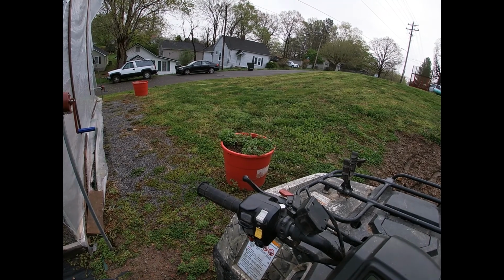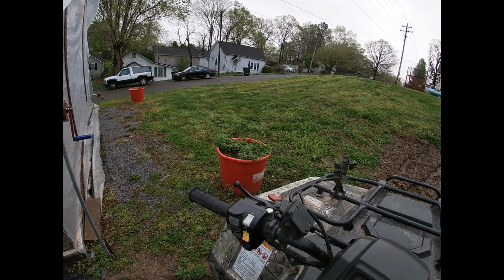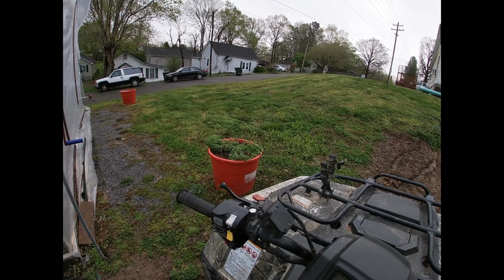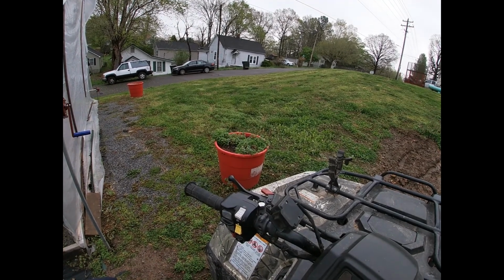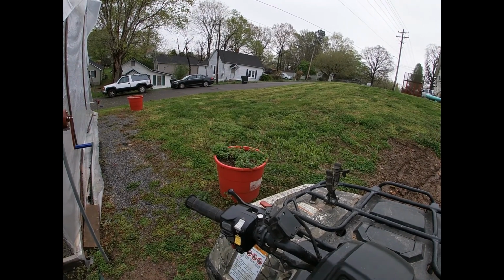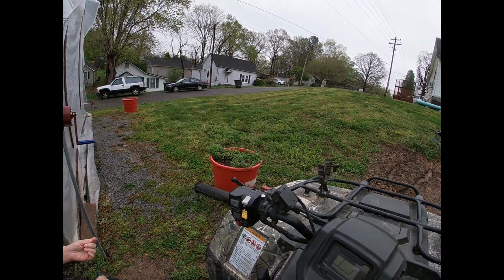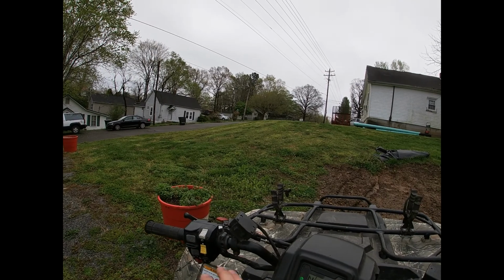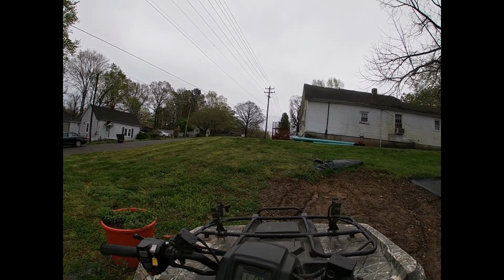What is it that you've got in there, Laura? That is oregano, which was an invasive plant that had taken over her green stalk, and she transplanted it into one of these buckets and put it outside the door so that it could do its thing. Yep, so let's go down and take a look at the muscadine vine, because everything is blooming out.